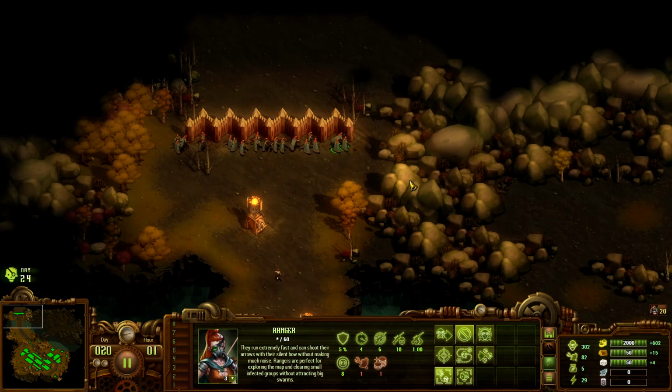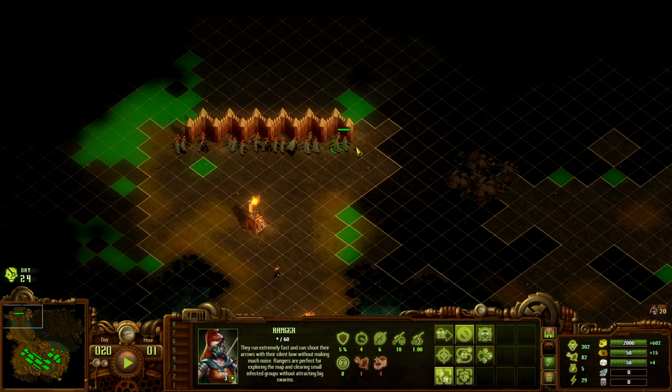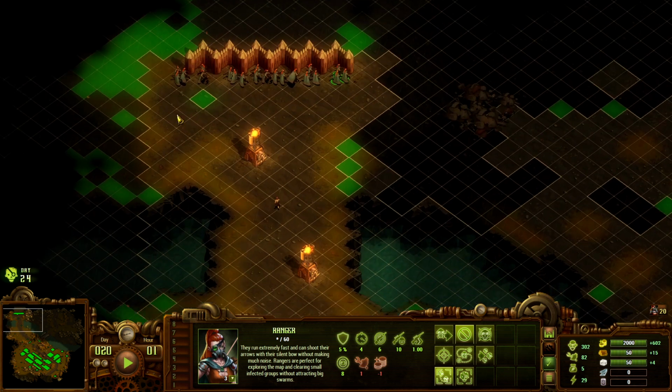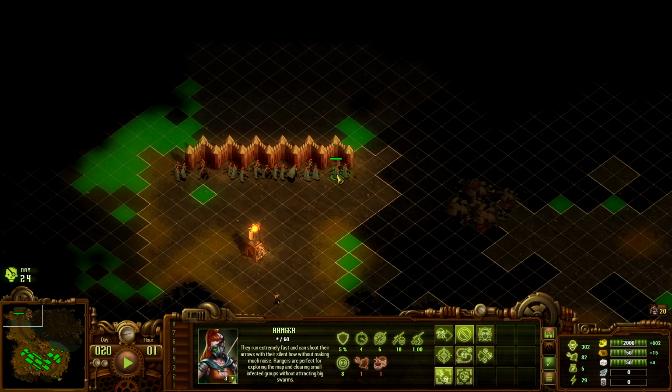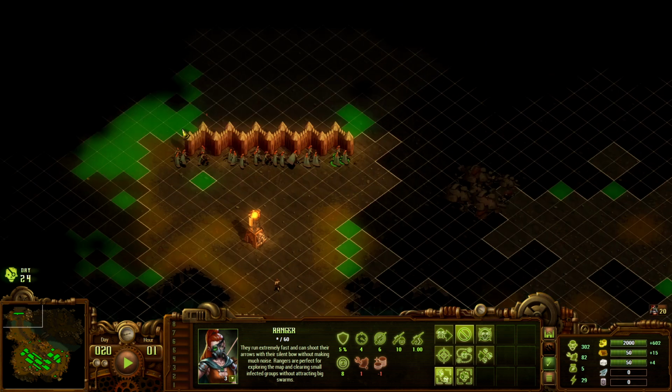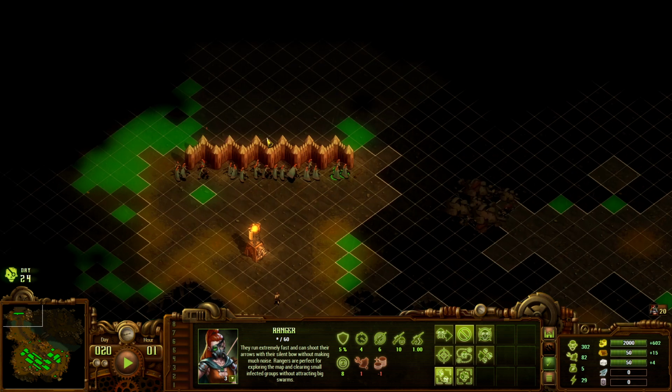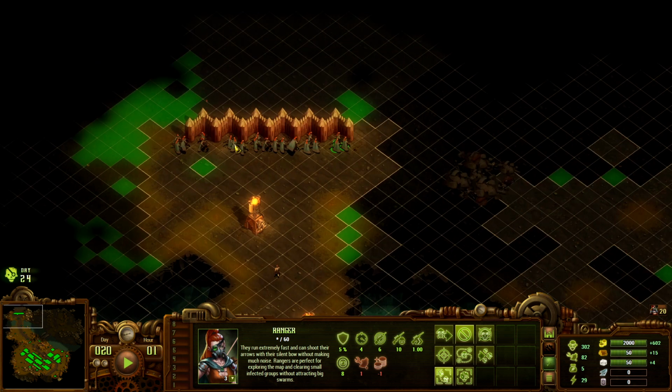I'll let the thing go, and they'll line up right next to that wall, like they're very organized, and so that kind of saves on individual positioning. Not that it really makes a lot of difference, but it's nice to have it look good if there's the option, I guess.